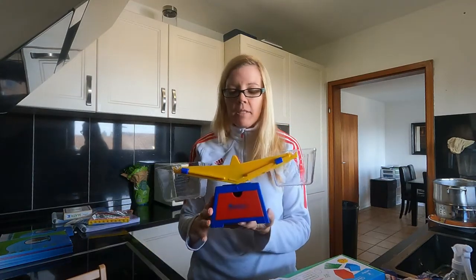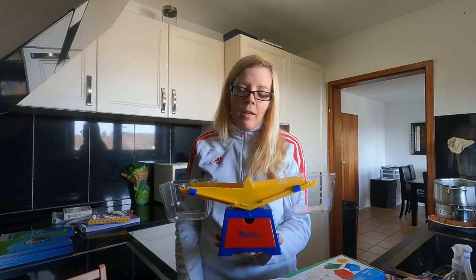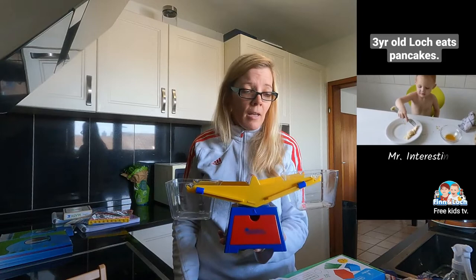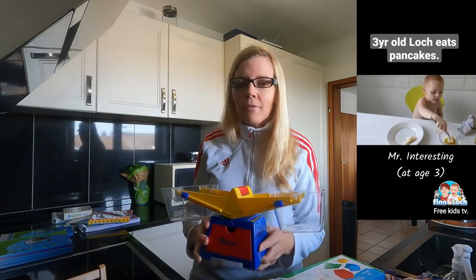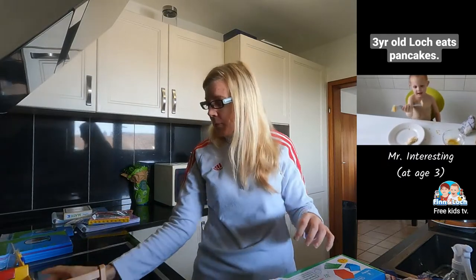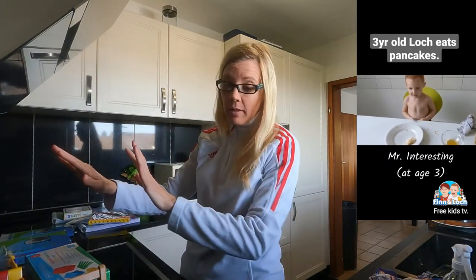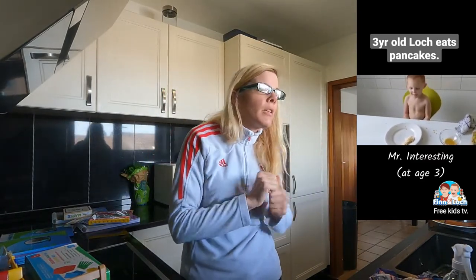I wanted this to be so exciting — like, we measure stuff and we weigh stuff and, oh, look at that, is it the same? Is it different? Honestly, I have a neurodiverse child and I have another son who is just really interesting and different. All kids are different. As far as I'm concerned, those two are a waste — don't get them. I get it, in your head you're thinking it's going to look so cool on your shelf and they can go pick it out and explore it and learn from it. But no, it's kind of a waste in my mind.